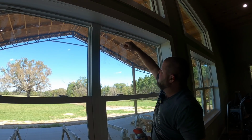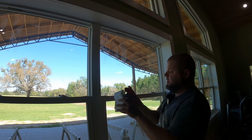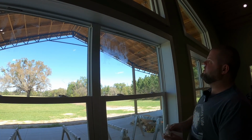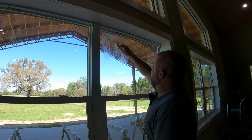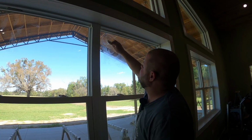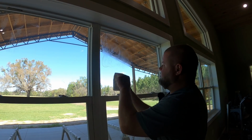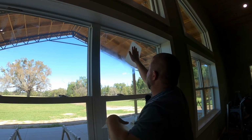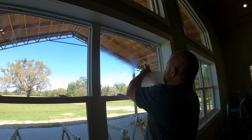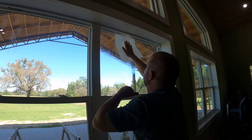I gotta show y'all this. All right, so there was stickers here. That stuff is disgusting on there, and it's stuck on good. So, check this out. Let that soak in for just a second. And there it is. All that stuck on stuff that I was just scraping with my fingernails is coming right off. I have been doing this for years, and I have never seen it actually hurt anything. Now we'll leave this oily residue on. I need some Windex or something out here to get it off, but I'm just wanting to show y'all how well this works.